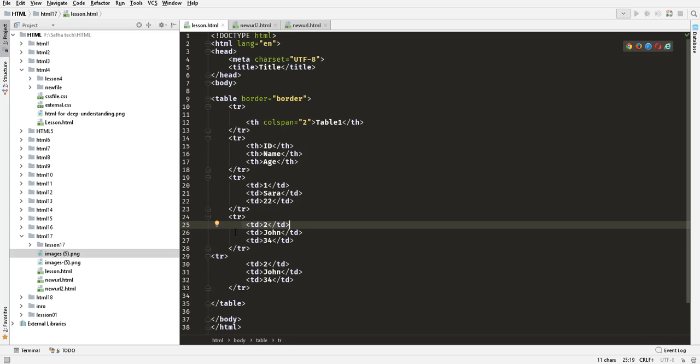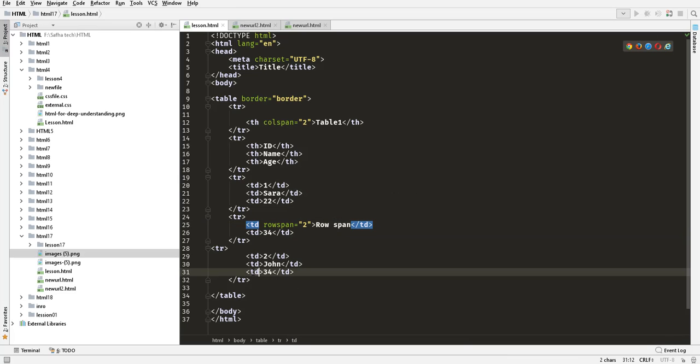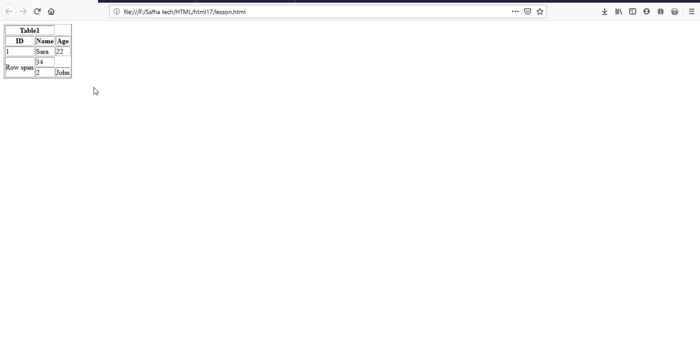Okay, we could use the rowspan with the table too. So here I will write, for example, rowspan 2, and I will write here, instead of John, the rowspan, and we will see what we have here. Reload it and see what we have. Rowspan means we have 2 rows. Okay, the last one we should delete, so it could look great. Now rowspan, how many rows have we spanned? We have spanned 2 rows. Okay, so this is how to span the rows.